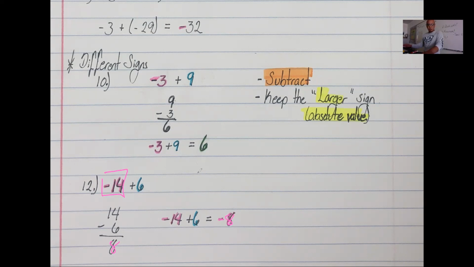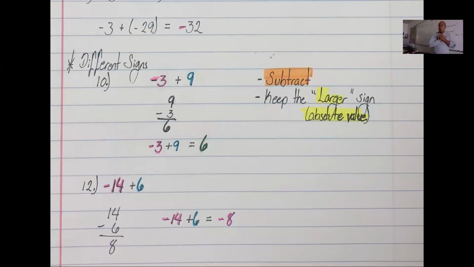In fact, let me use the number line really quickly to show you what's happening here. So -14, so if this is 0, let's say 2, 4, 6, 8, 10, 12, 14. So that's -14, right? And to -14, we are going to add 6. And remember, 6 is positive, so 6 wants to go to the right. So we're going to add 1, 2, 3, 4, 5, 6. And that leads me right here, which happens to be -8. All right, same exact thing, ladies and gentlemen, as what we did with the counters.